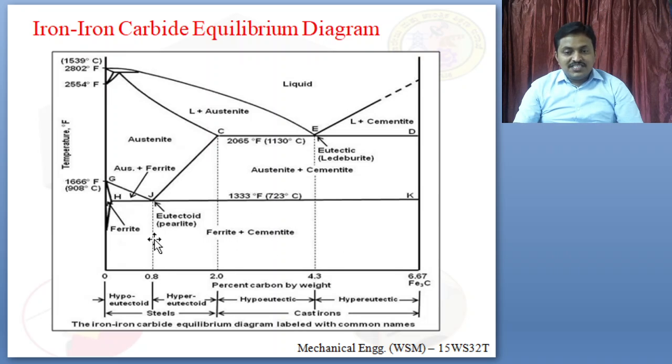What is the difference between steel and cast iron? Steel has a very good ductility property. It can be drawn into thin wires. It has a good malleability property. It can be drawn into thin sheets. Whereas when the percentage of carbon increases above 2.1, it will be very hard and rigid. That is why cast iron is used in lathe beds.